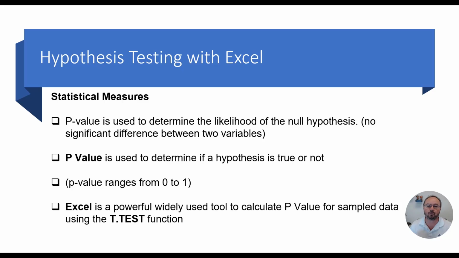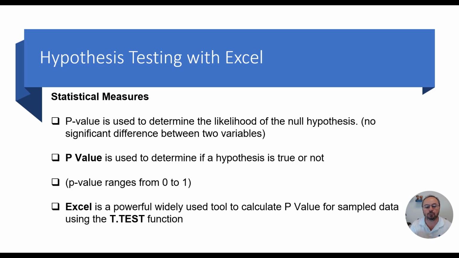So with that said, we want to be aware that the p-value is what we're going to use to determine the likelihood of the null hypothesis. This is basically a way, when we say null hypothesis, we're basically saying that there's no significant difference. So if we come out with the measurement over here of 20, and we have 20.5 over here, that is generally considered not significant.